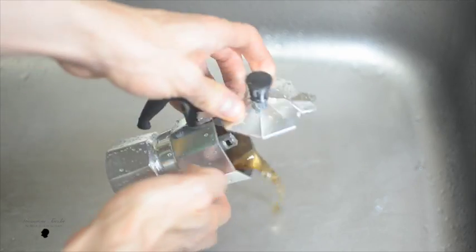Hi there, this is Jonathan Turkey, and today I would like to break one of the most well-known common beliefs about the Moka, the cafetiera: that after you use a cafetiera, you shouldn't wash it using soap. You should only use water.